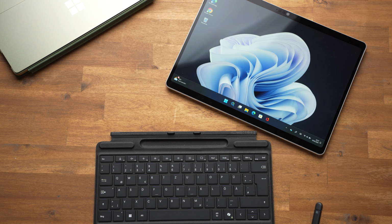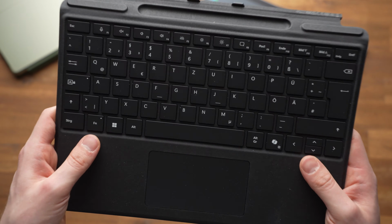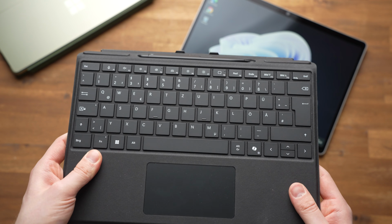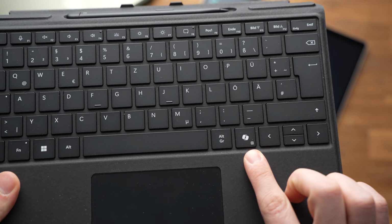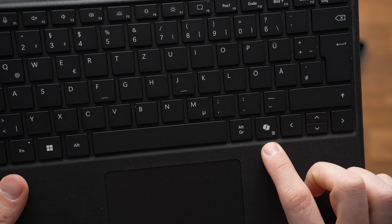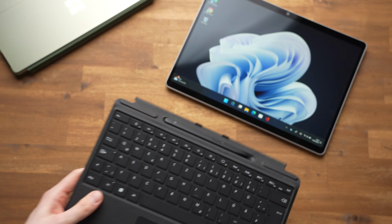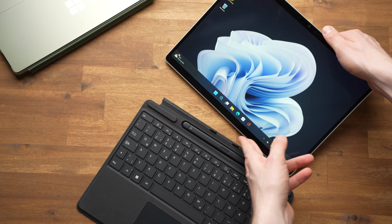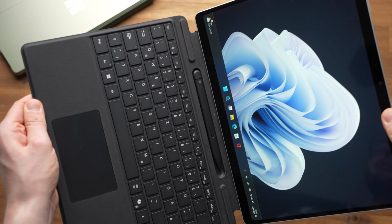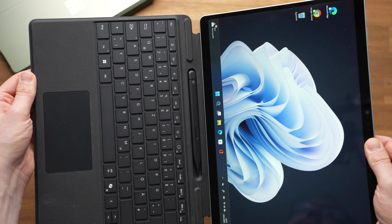Now, let's look at this keyboard cover. It's also new. It is supposed to be improved a bit. It has a backlight. It has a slot for the pen, but like I said, you can also get it without the pen. And it has this new Windows AI or Microsoft AI Copilot button, which we can test out. So we connect the keyboard to the tablet magnetically, exactly like with the predecessors. In fact, it should work with the predecessor.